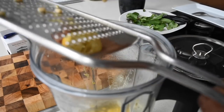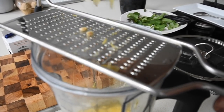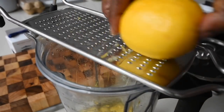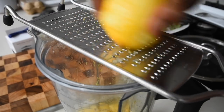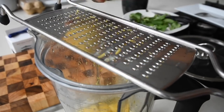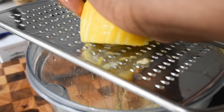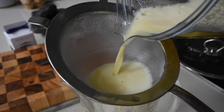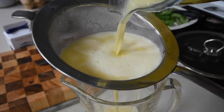Yes, absolutely. And if you watched a previous video, I did mention massaging the lemon just to allow an easy squeeze of the juice out, and it's exactly what I've done. I tend to use my grater to grate the zest, obviously, but also to strain the juice to make sure that I get the seeds out. And that just works well, rather than having to go and use another utensil. It's just making the most of what I have.